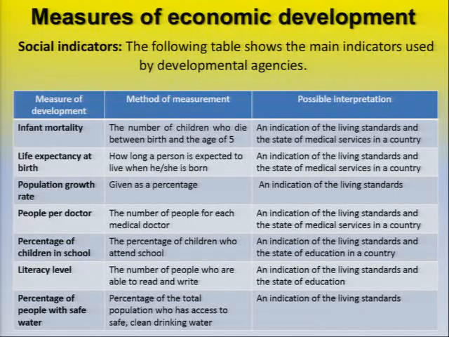And then we look at the third one, population growth rate. This is given as a percentage. Now, we say normally the population can grow at about anything from 0.5% to 2%. That is acceptable, as long as the population growth is not faster than economic growth. Then if the population growth rate is faster than economic growth, then we've got a problem. So an indication there, again, it indicates the quality of life.